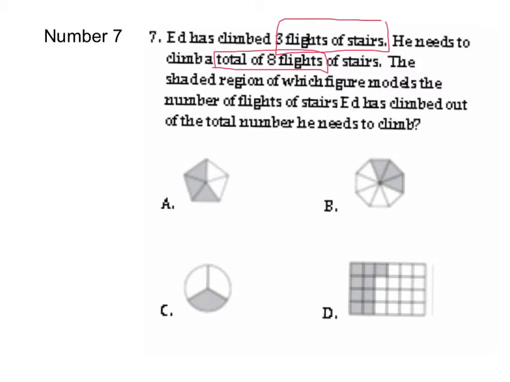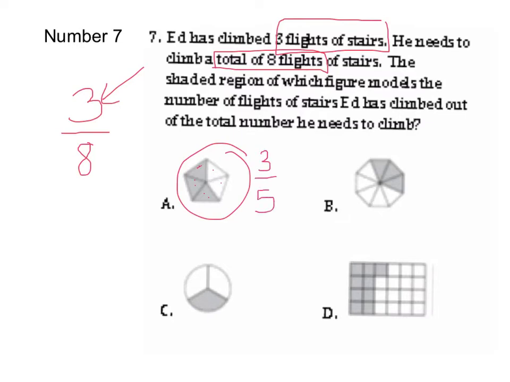Okay, again, think about your numerator and your denominator. Your denominator is your total number of pieces, which is 8, which means you have 8 in all. 3 tells you the number that we're thinking about or talking about right now. Well, if you look at this, this clearly has 3 equal pieces. So we definitely have the 3 right here. But do we have 8 as our total? Let's count. 1, 2, 3, 4, 5. There's only 5. So this would represent 3 out of 5, not the 3 out of 8 we need.